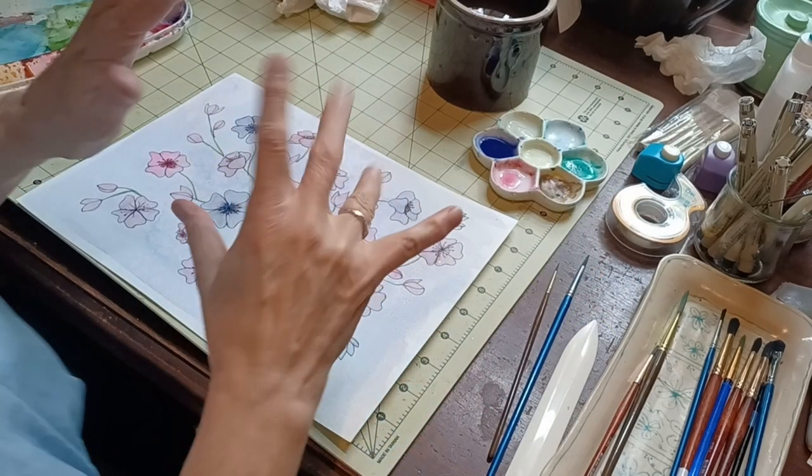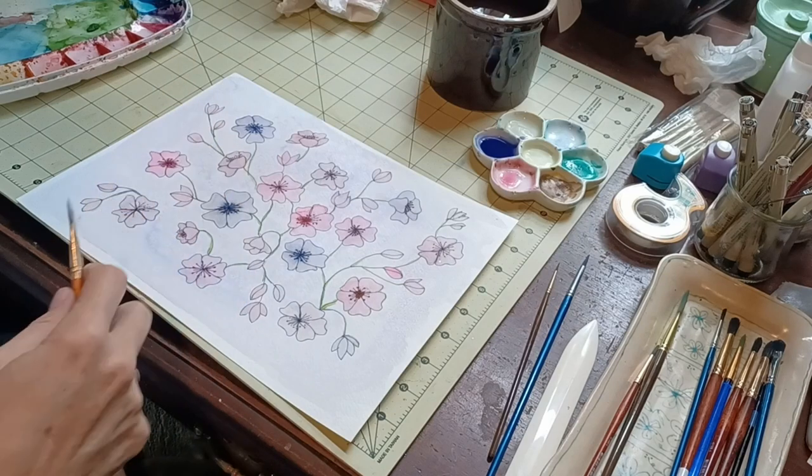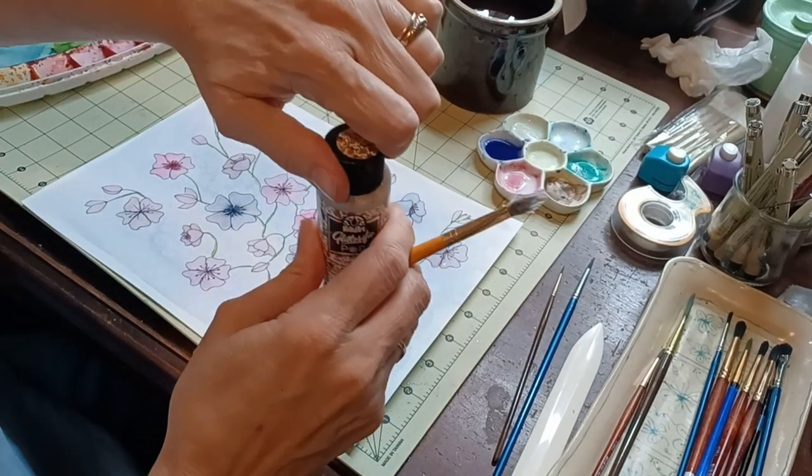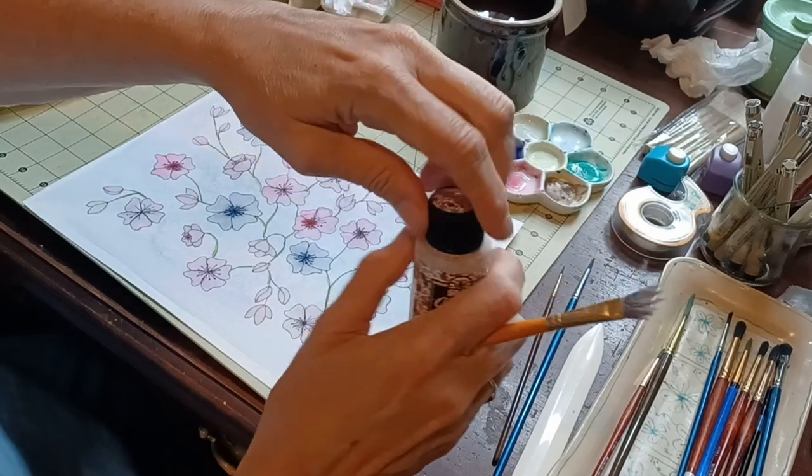Okie dokie. So on the flower side, I'm going to put some of this stuff. Not too much, and I think just on the flowers. Just going to dab it on the flowers.